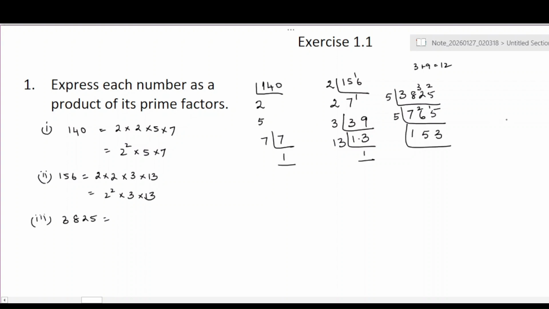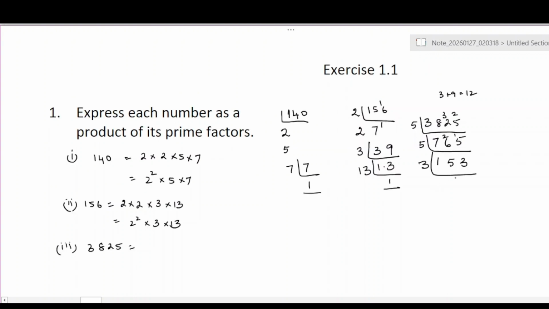Now it's not an even number, it does not end with 5 also. Now next we'll check with 3. Just add the numbers and see. 1 plus 5 plus 3 is 8, 8 plus 1 is 9. 9 is divisible by 3, so we'll just divide by 3. 9 will go, so it is 15, it will go 5 times. 3 it will go 1 time. 51, again 5 plus 1 is 6, it will go in 3. So 1 time, 3 balance 2, 21. So it is 7. So 17 is a prime number, so we'll write 17.